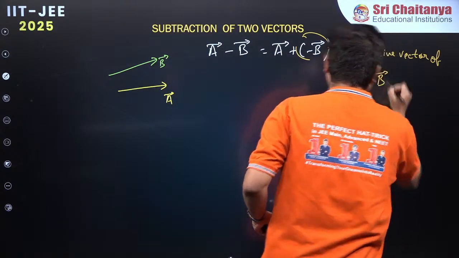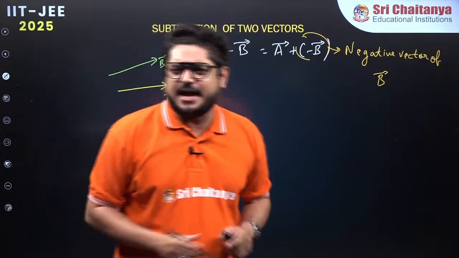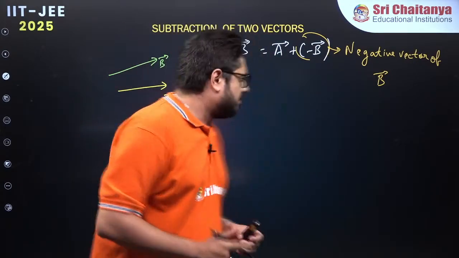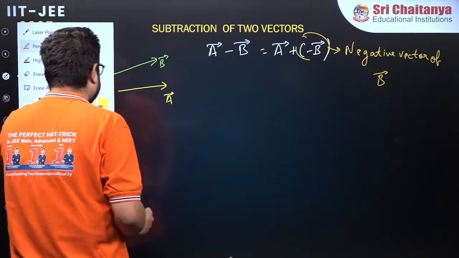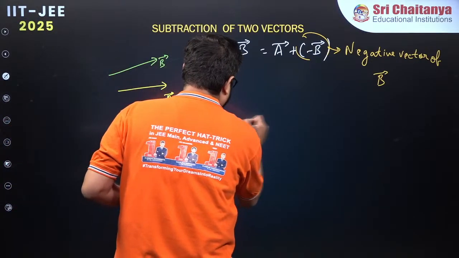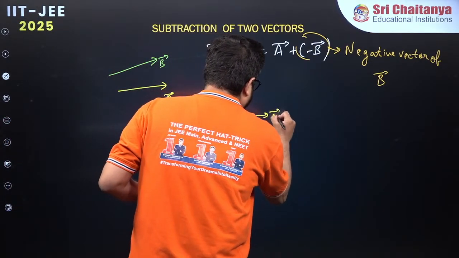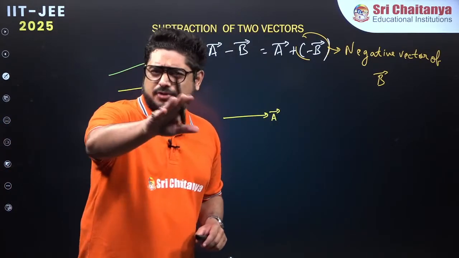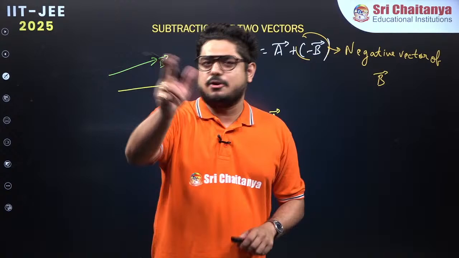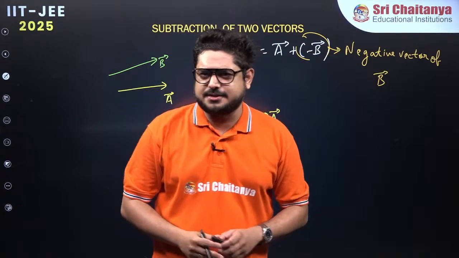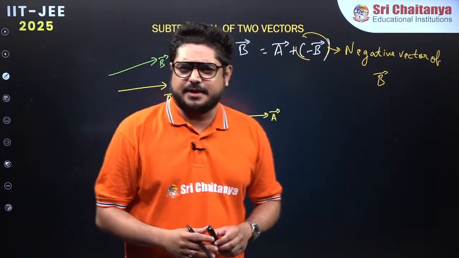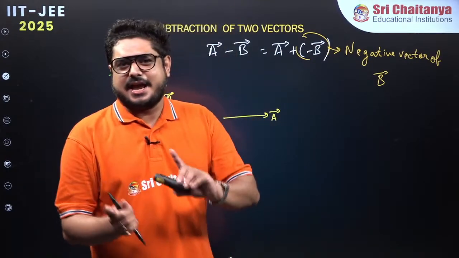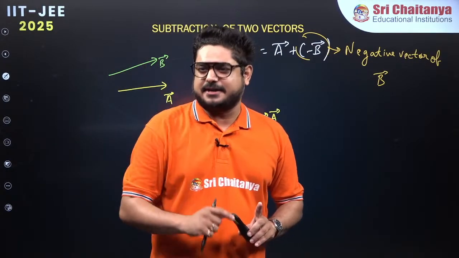So now let's try to perform A plus B. If you can recall the diagram which I drew in the previous class, it was somewhere like this. I am just trying to perform A plus B. I drew A like this. And by parallelogram law of addition of two vectors, I would like to prove the subtraction of two vectors, but actually it's just the name, nothing like that, okay? We are adding A vector with the negative vector of B vector.